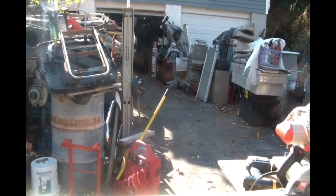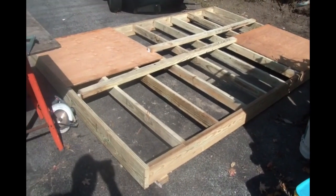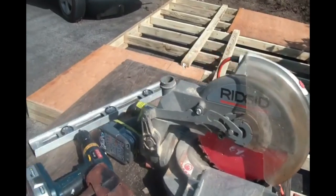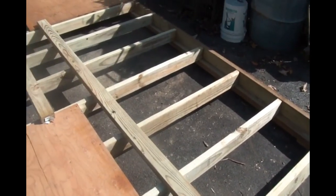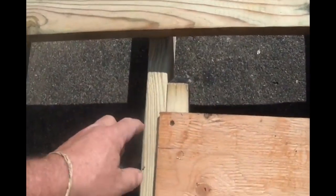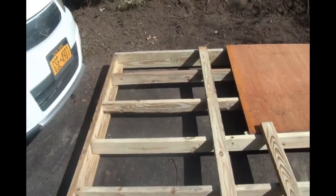There'll probably be one snowblower always kept right in the garage so I can snowblow my way to the shed to get the other stuff. Anyway, let's get started. Here we have it — the frame is all built. This is the bottom, the platform, the foundation, the base. Two by fours, pressure treated, 16 on center. I like to get the full inch and a half overlap, so you can see how I put the extra stringer in there. That's eight foot, and that's eight foot, obviously four foot.